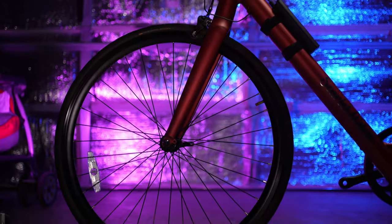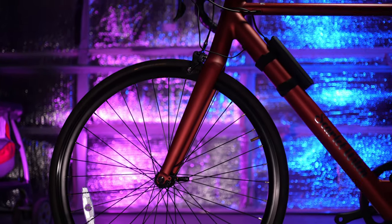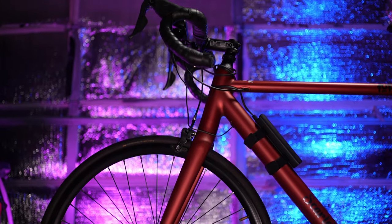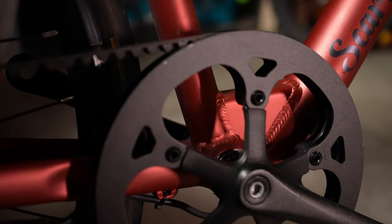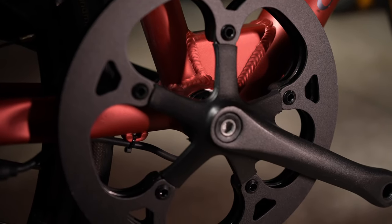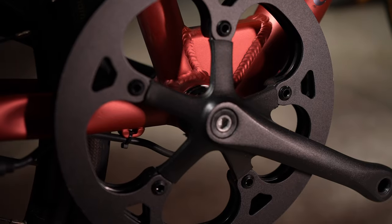The design of the bike is sleek and doesn't look like a typical e-bike, with the only giveaway being the controller on the handlebars. So let's talk about the gearing on this bike. The gearing system on this bike has a few limitations that are worth considering. To start, it takes a bit of effort to push the large 64-tooth chainring to get the bike moving from a standstill. Now, this is due to the size of the chainring and the gearing system itself, which can make starting out a bit of a challenge.